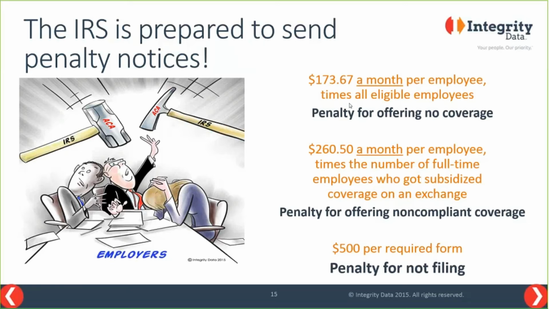So what we find is that, yesterday I was at an event working with a bunch of utilities, and those organizations have traditionally offered good coverage to their employees through collective bargaining agreements, and it's affordable. And so when you look at the Affordable Care Act mandate, they're offering affordable coverage to their eligible employees. They're doing that. But they've got to get prepared for this filing requirement. So they still have to produce those 1095Cs. Even if they're compliant with the mandate to offer affordable coverage, if they don't report on that and demonstrate that fact, then they're subject to the $500 per required form filing penalty.